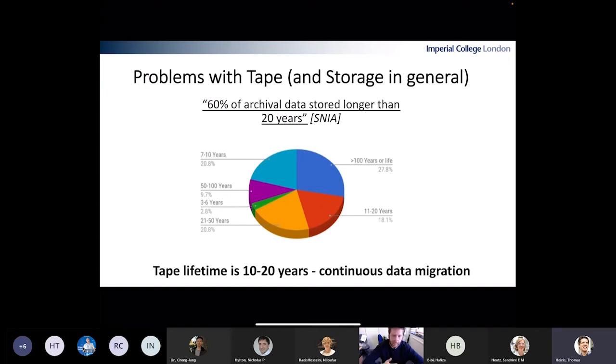That's a long time. And if we want to store this on tape or disk, the problem we run into is that tape or disk have a lifetime of 10, 20 years max. That's optimistic. So if we want to really keep it around, we need to migrate it from an old tape to a new tape every 15 years or so. And it's a costly process, costs money, it uses energy, and the old tapes, and typically also the old tape drives or old disks, because we can't use them anymore, lead to electronic waste. So it's an expensive and wasteful process.